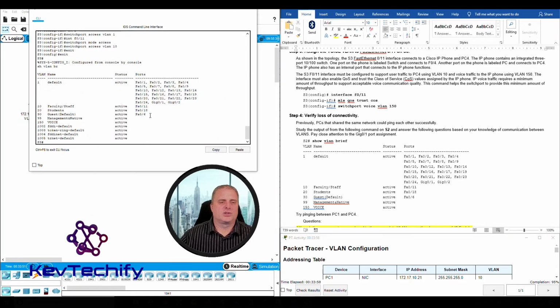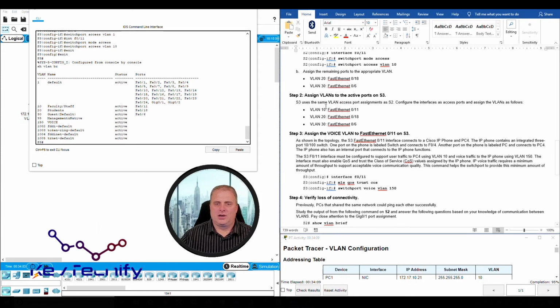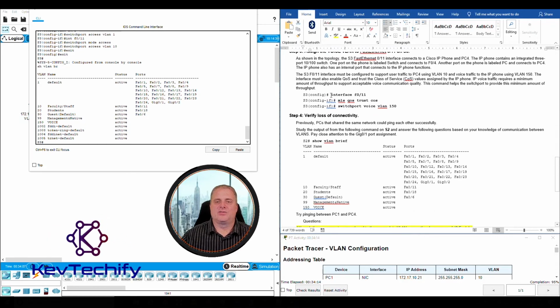I'm going to go ahead and click on switch 3, take us into that. Now notice we have to go back into Fast Ethernet 0/11 here. We already set up our data access VLANs. That came up here. We assigned it there. That's the data portion. Now we need to assign the voice portion. First thing we have to do is get into the port. Then we have to set up our quality of service. That is this command right here. Once we do that, we also have to specify we now have a voice VLAN and what number that is.